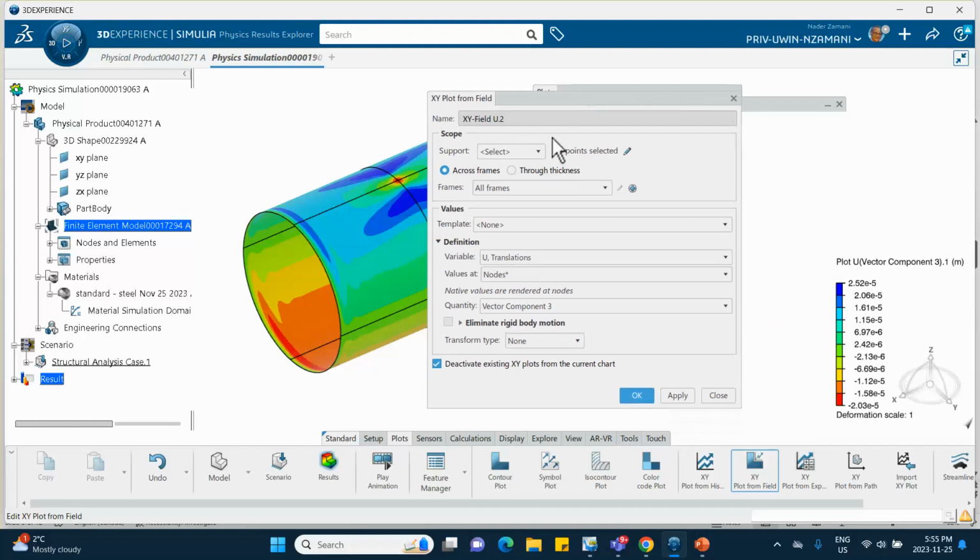One of them is just the magnitude of the translation, okay? Which incidentally is going to be very close to the value of translation in the x direction, okay? So let's do the magnitude of the translation.